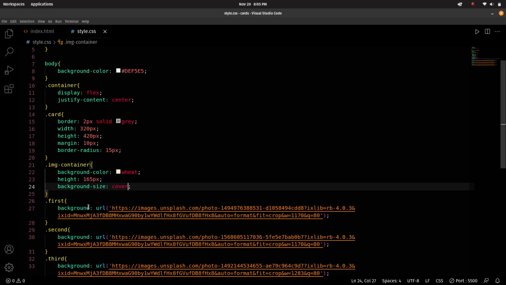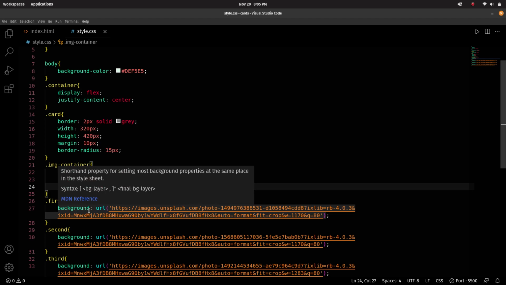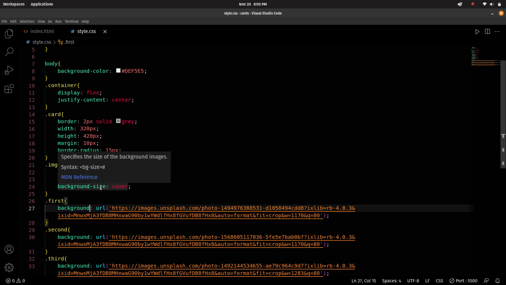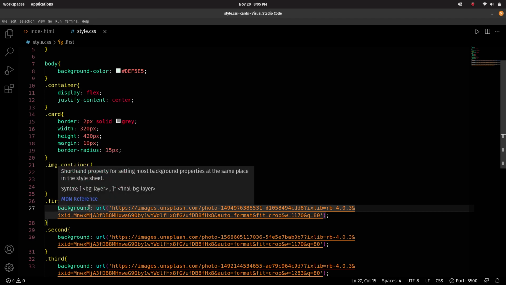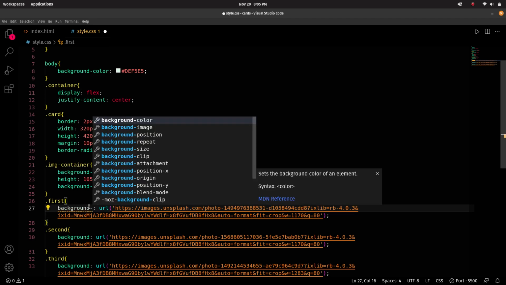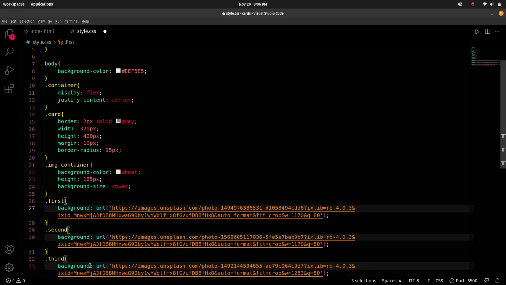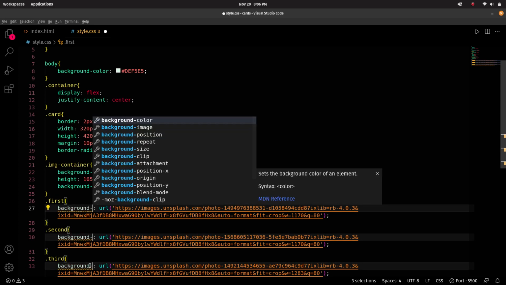So why is it not applied? Because this background right here is only a single background. This keyword is a shorthand for all these properties, like background size, background no repeat, stuff like that, right? And we are only using the shorthand, so we have to specify it. If you're only using it for a URL, we will say image.